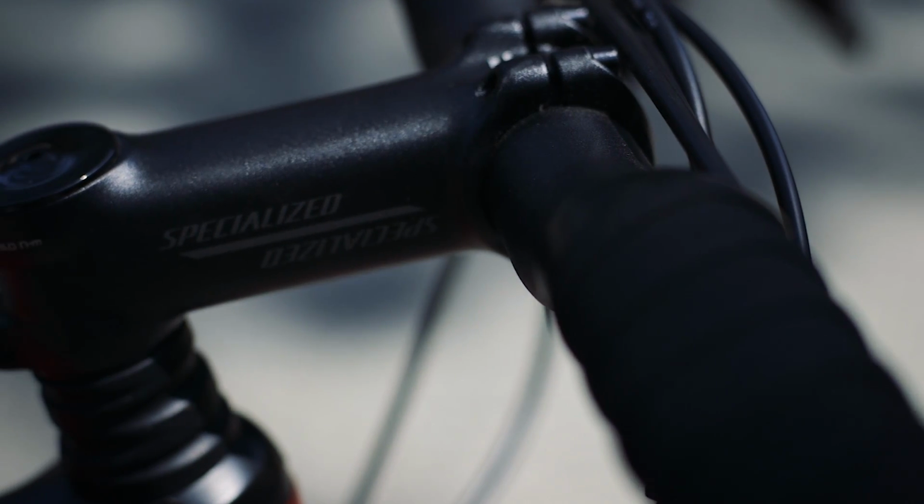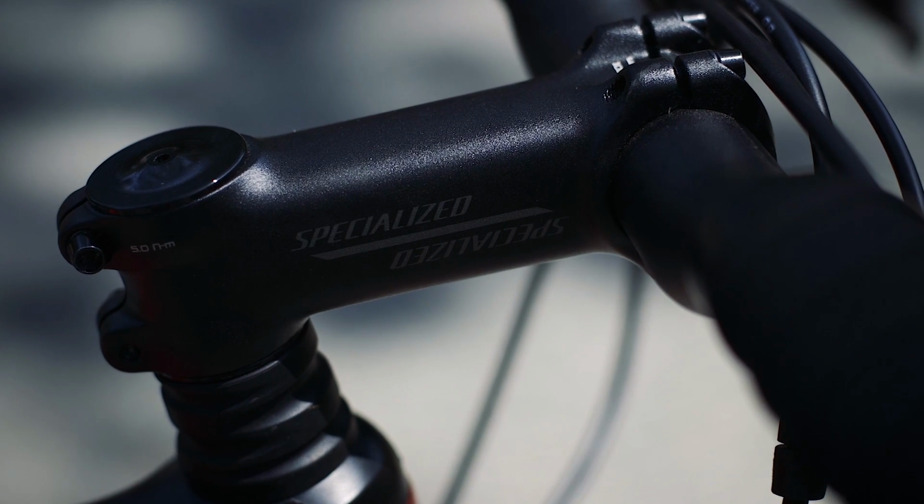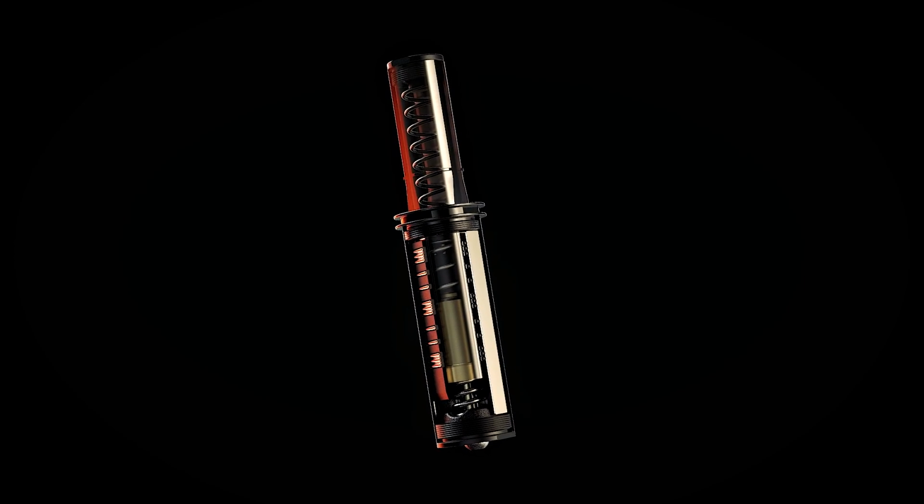It's important to understand why the Future Shock is positioned above the stem. Because there isn't any flex in the wheelbase, the Roubaix can deliver crisp, predictable handling. The Future Shock is designed for road riding, not off-road trails. This system needs to be incredibly active, and springs are the best solution to absorbing the frequencies you encounter on the roads. Other suspension systems with damping are heavy, and because of stiction, they require too much force to initiate their travel. Because of that, they're unable to smooth out the chatter you experience on the road.